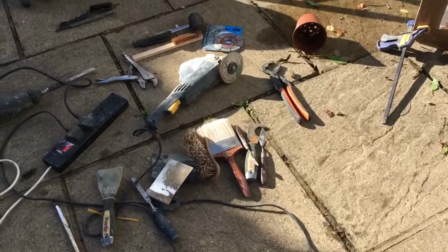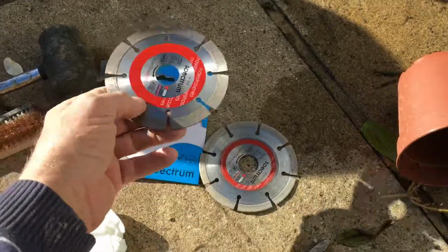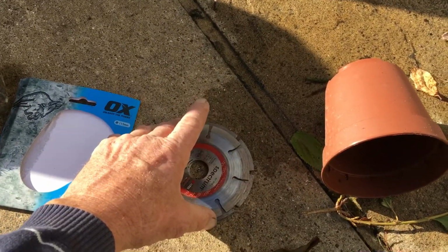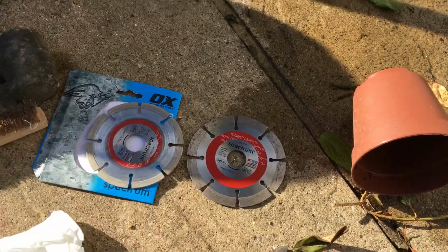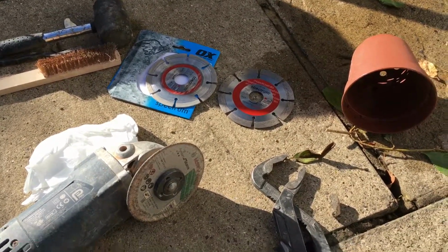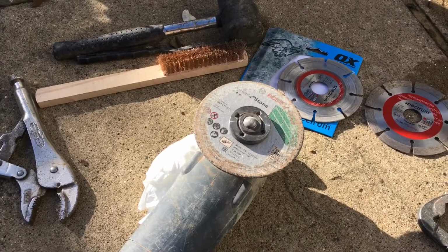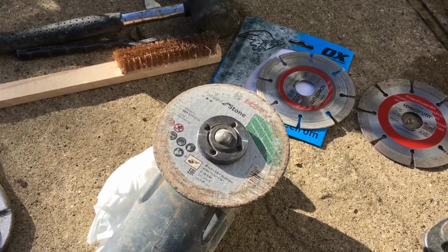Now, I just thought I'd go over some of the tools. Yesterday I used a brand new OX Spectrum Maestro series for all that grinding I did, and it used a little over 5 mil of the blade, so there's still lots of blade left, but it's 5 mil less deep. You got to take that into consideration. If you want to keep deep, you might have to change that blade more often. So I'm switching back to one of these stone cutting blades this morning because I tried it for a while and thought, oh, that doesn't work very good. But then when I put the other blade back on, it didn't seem like there was a hell of a lot of difference. So I'm going to have another go at that.